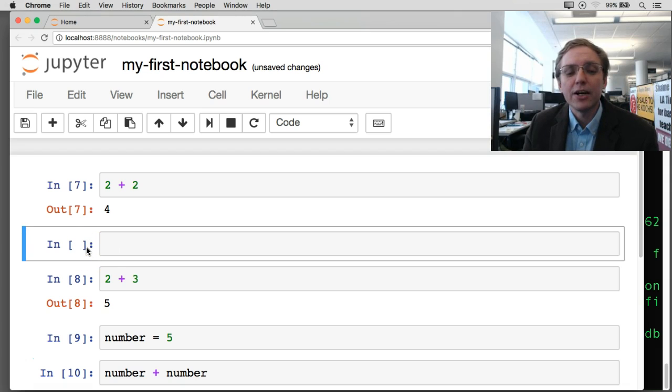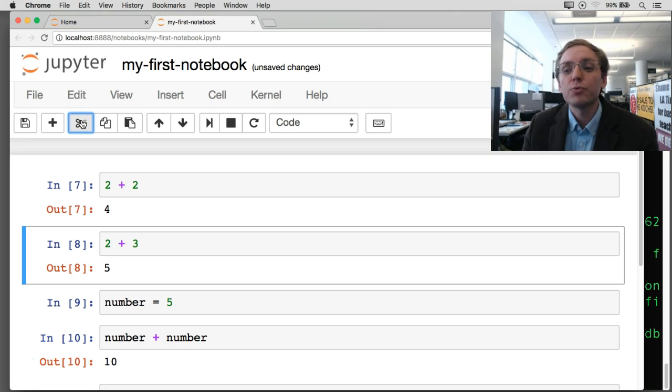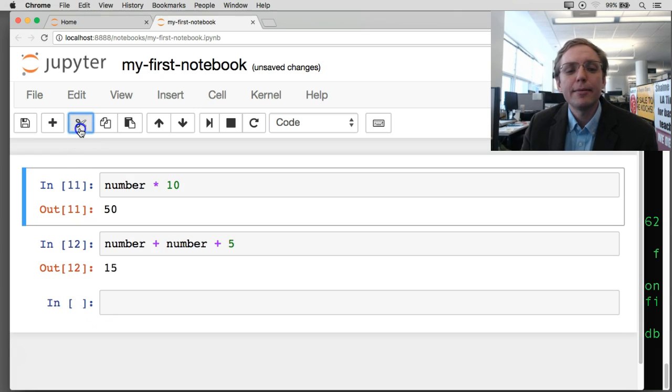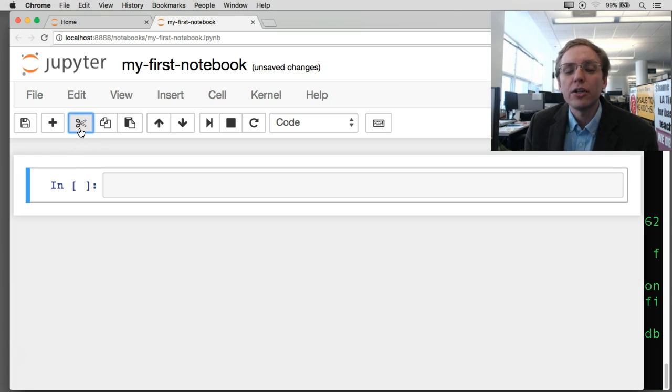To remove a cell, you can click on it, as I do here, and hit the cut button, which will cut the cell into your clipboard. You could copy or paste it someplace else if you preferred, but cut is also a nice way to quickly delete a cell. And so what I'm going to do is select the first cell by putting my mouse here and clicking, and then I'm just going to hit cut a series of times until it deletes all of the cells of my notebook, and I'm back where I started. You should take a moment to do the same.